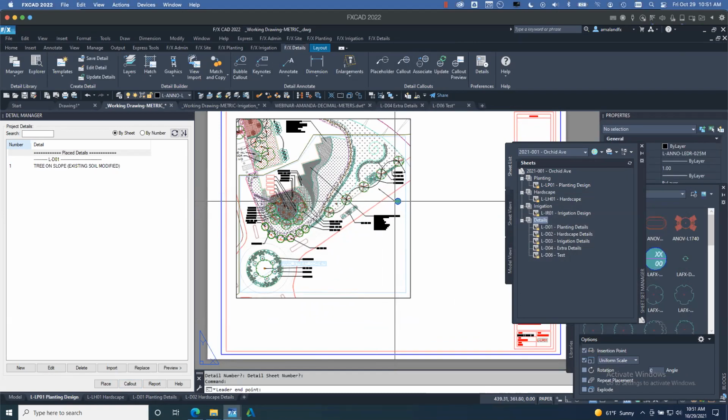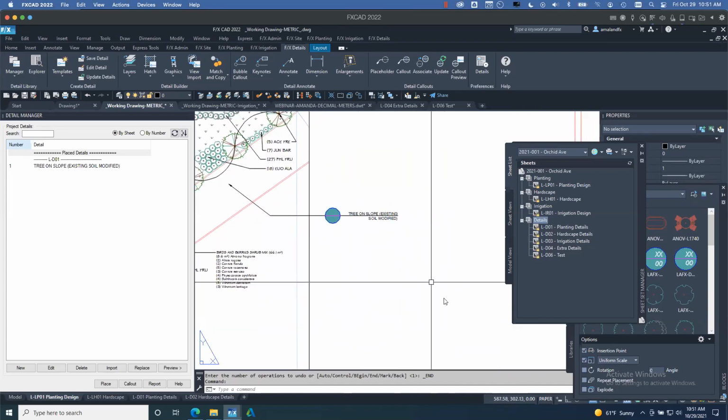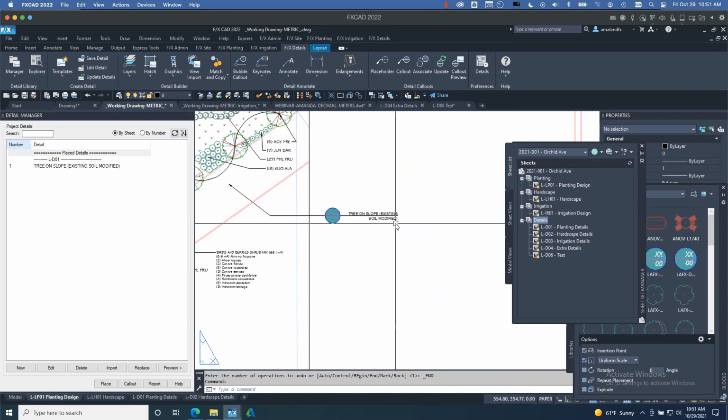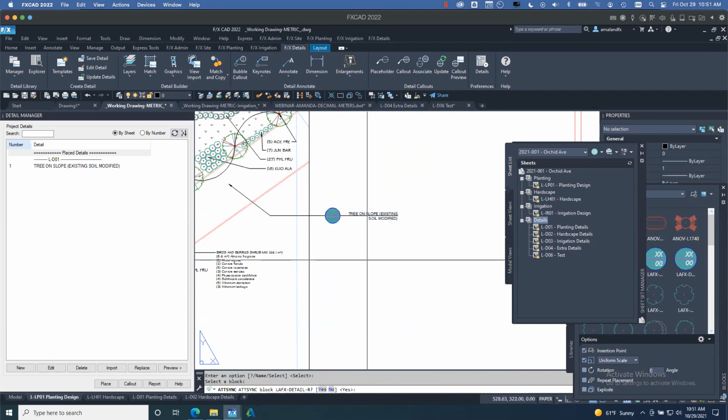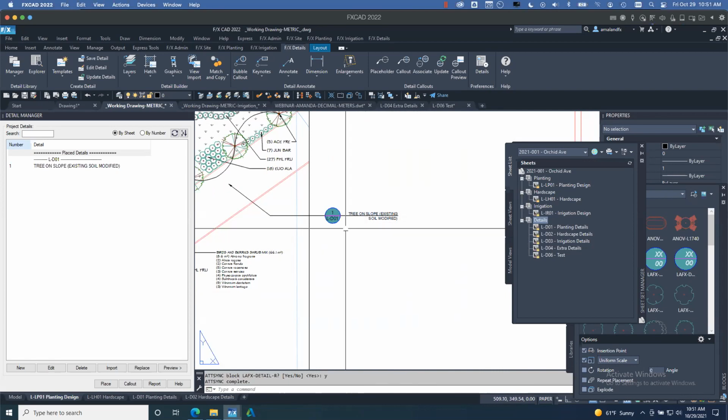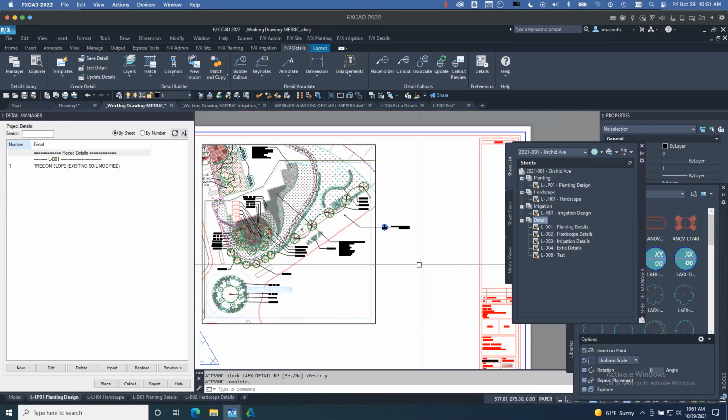Now, one thing I have noticed here that we're going to track down is that it doesn't autofill right now. I think it's conflicting with something with the existing fields on the sheet. But if I just do an @sync for right now as a workaround, select, right click to select the block, and yes, it will fill that in correctly. For some reason, it's just conflicting with something with the field. So we're going to look into what's happening there. But that's how you fix that. So that is a lot of how it interacts with Land F/X.